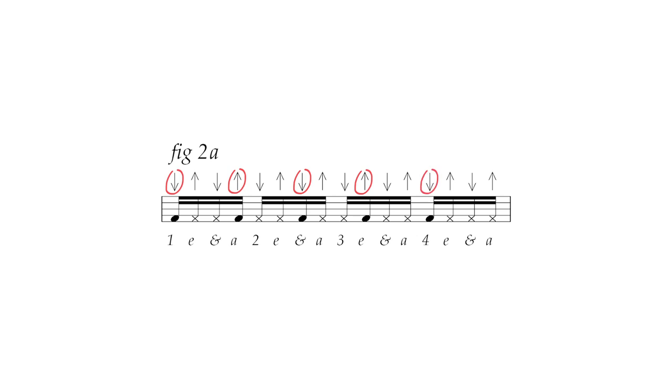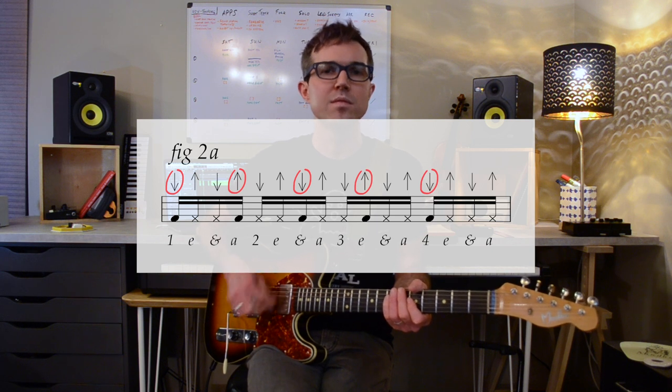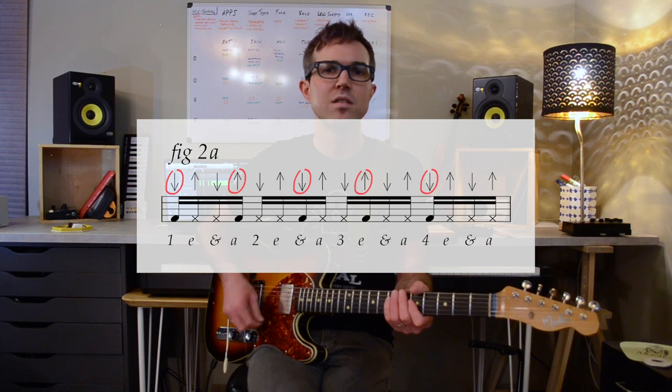Now let's circle our down and up arrows, which gives us the pattern down, up, down, up, down. Down, up, down, up, down. Down, up, down, up, down.